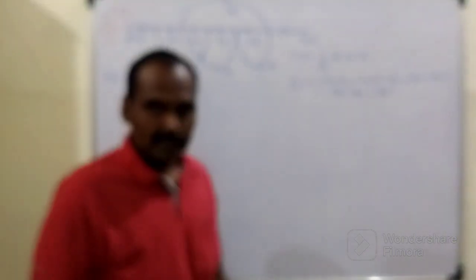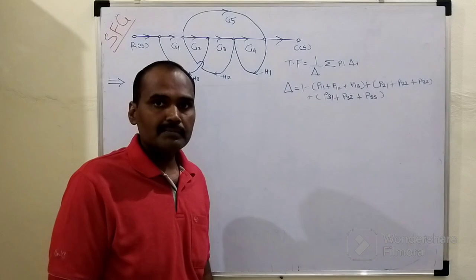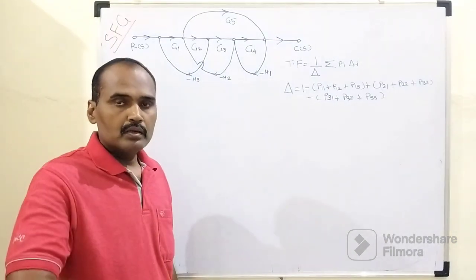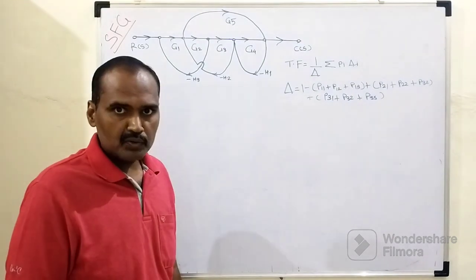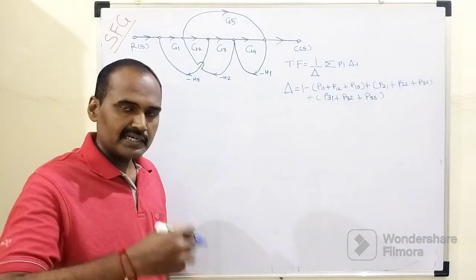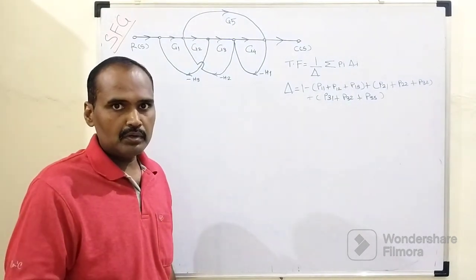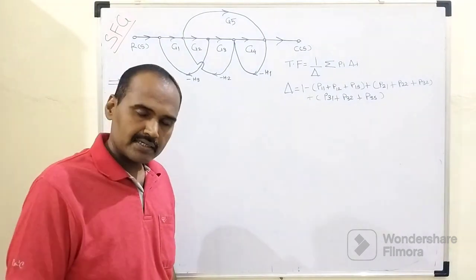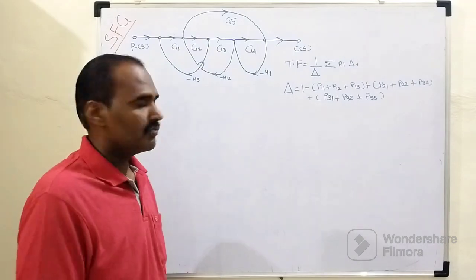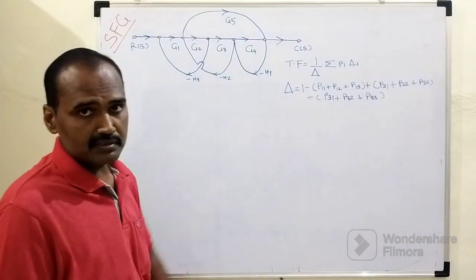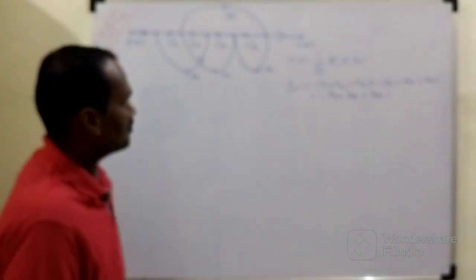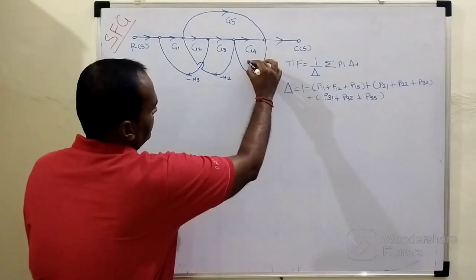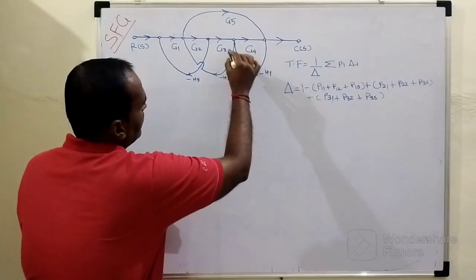Okay friends, so in that lateral part, first of all we need to determine how many individual loops we are having with us, right? The basic definition of a loop is that once we have started our journey at a particular node, we should terminate our journey at that same node. That is the concept of a loop from the signal flow graph representation point of view. So as you can see, that can be called the first loop, right?